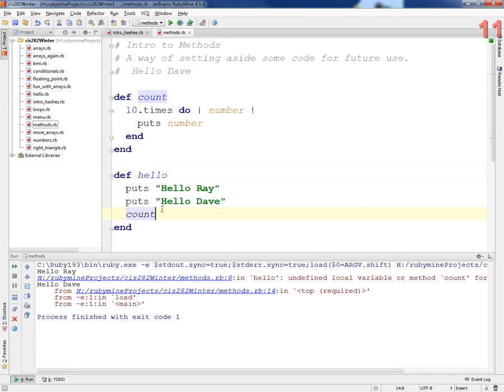And in my hello, I can have more code. I can call lots of methods. And so you can start to build up, I like to think of them as little Lego blocks, a Lego block of count. And I can use that method in other programs. Now that I've written it once, I can copy that code and use it again, and it'll do the same thing. It's just little Lego blocks that I can build up my program with.